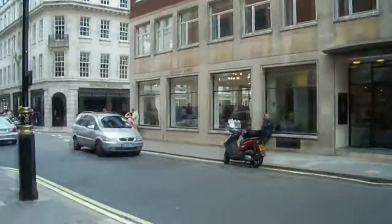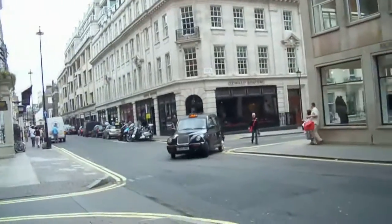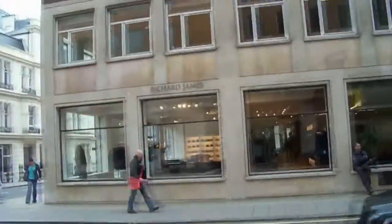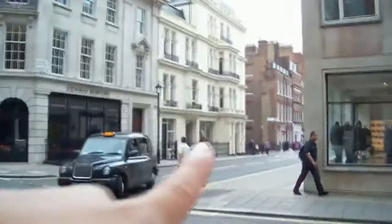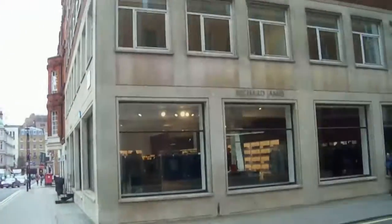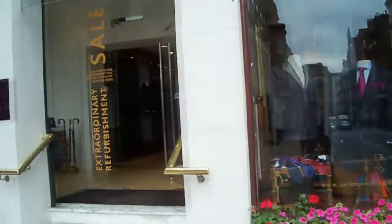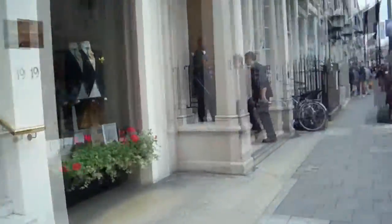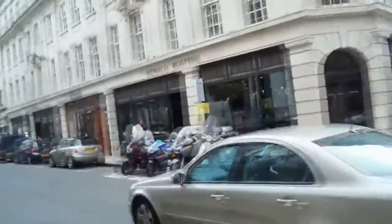Richard James on the right-hand side is one of the newcomers to Savile Row and they make quite fresh-looking, modern cut suits — fashion-led rather than tailoring-led. But I really like the suits there, so much so that I bought my wedding suits there. Just down the side road is the Richard James Bespoke shop where you can buy bespoke wear, while in the main shop it's ready-to-wear. There are plenty of places along here where you won't see any clothes in the shop — true bespoke shops where you have a high selection of fabrics, choose what kind of suit you want, go for several fittings, and get your suit.